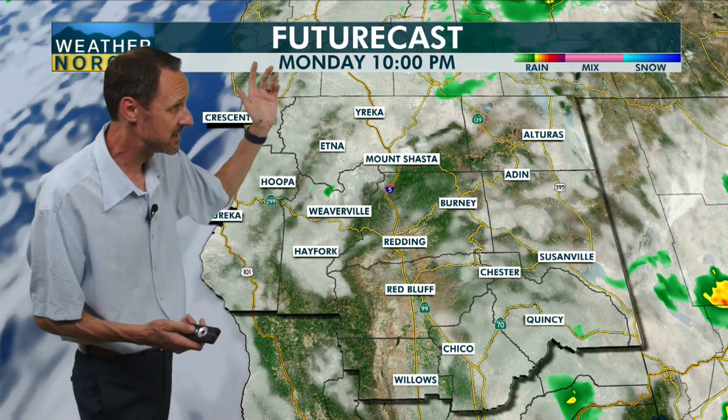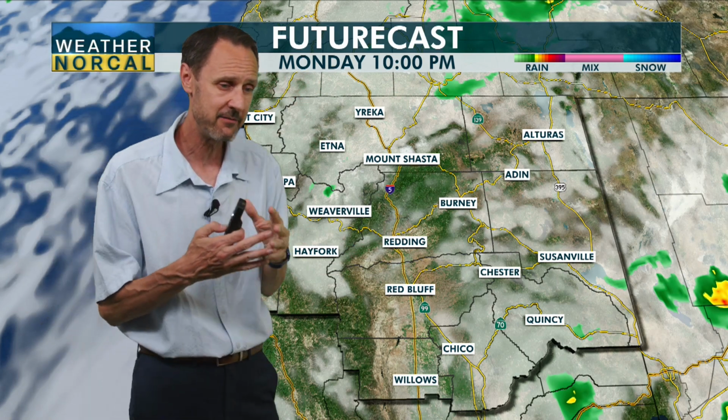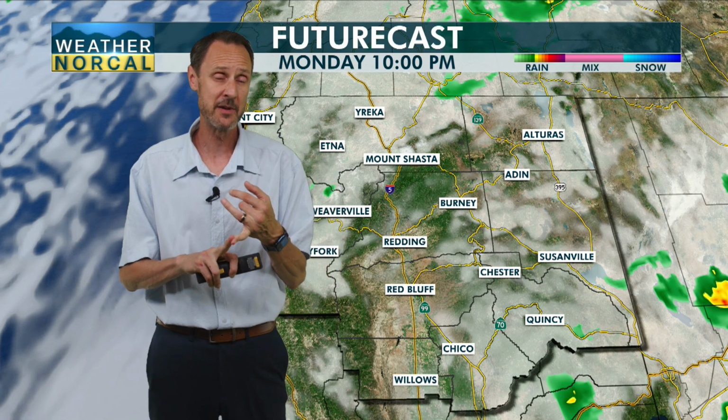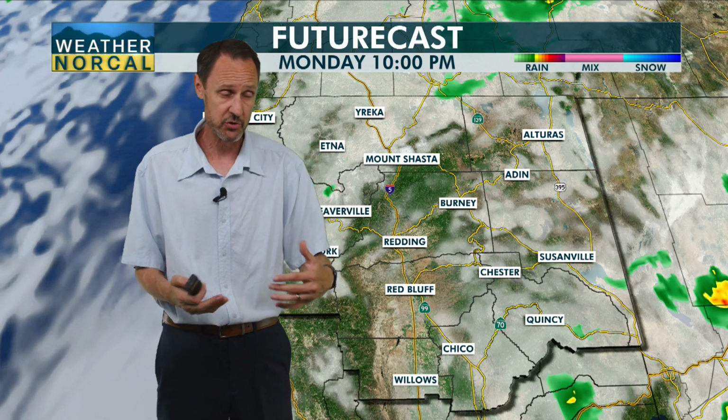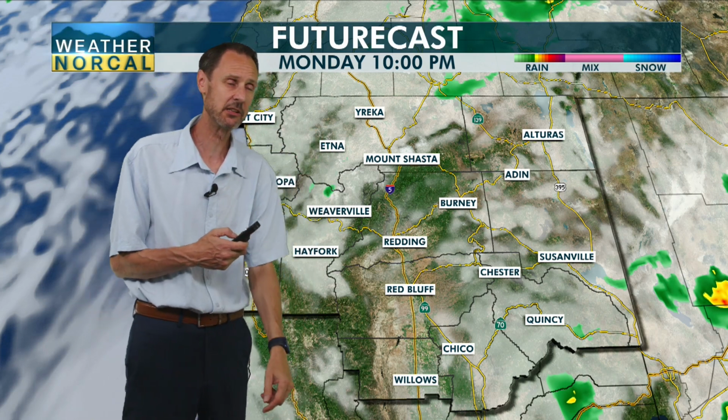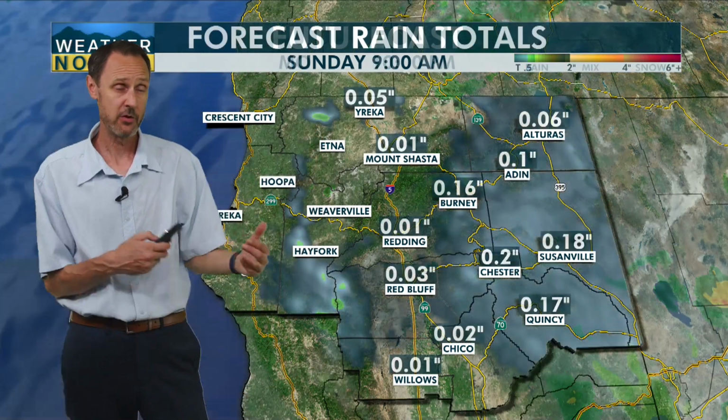Again, we're talking about lightning strike potential again. Monday night it dries out, and as I mentioned yesterday, there may still be some leftover moisture from Hilary on Tuesday, which would mean the potential for convective thunderstorms on Tuesday. And unfortunately, there could be some more lightning strikes. But at this point, Tuesday looks to be the last day that we've got chances for thunderstorms. After that, I think the skies clear and no more thunderstorms for the rest of next week.